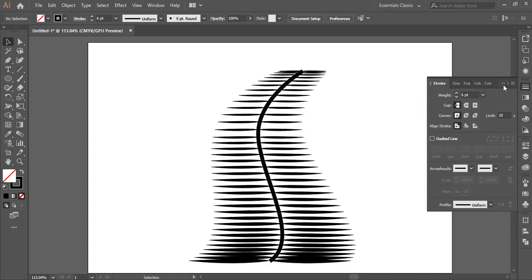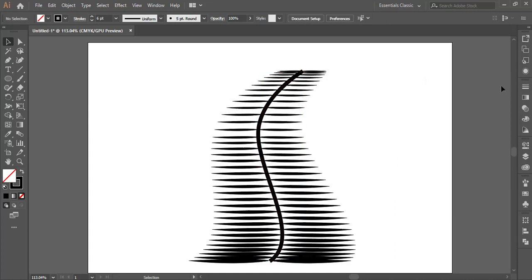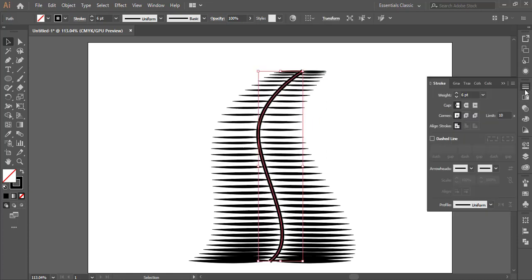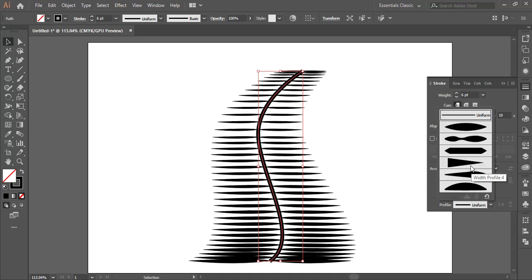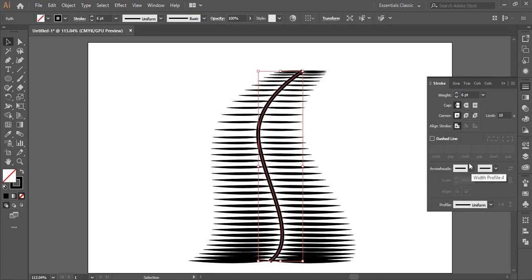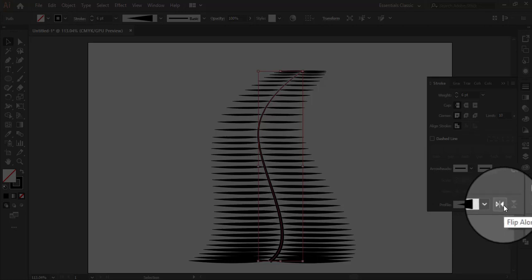As you can see, now it has not affected the other shapes. To make it more attractive, we will again go to the stroke menu and select width profile 4, which will decrease the size from the top and keep the exact size at the bottom. Here we need to flip the side, something like this. We have the flip along option available to reverse the side of the profile.